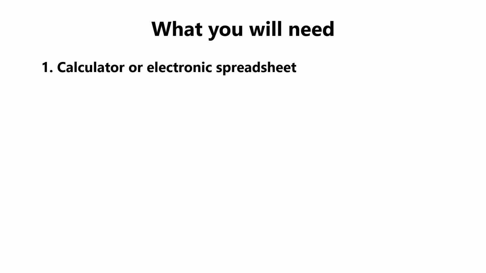So what you will need is a calculator or an electronic spreadsheet. I think just a computer-based calculator or a calculator on your phone, because you will have to perform some manual calculations ultimately to do this, which is why, in the long term, it makes sense to develop some sort of spreadsheet that is doing these calculations for you once you enter in a formula.